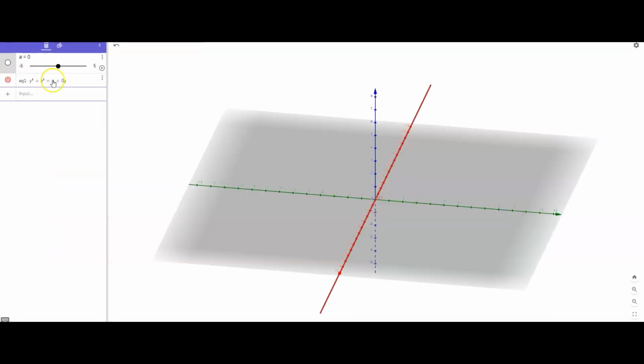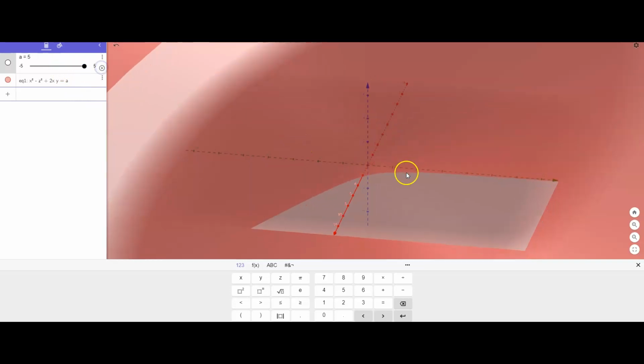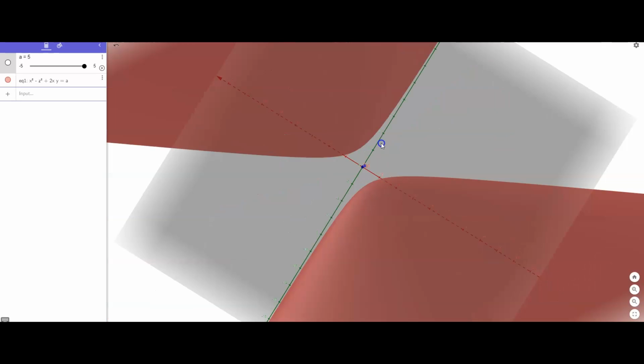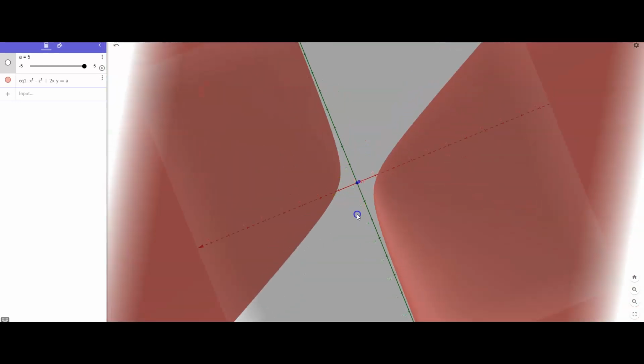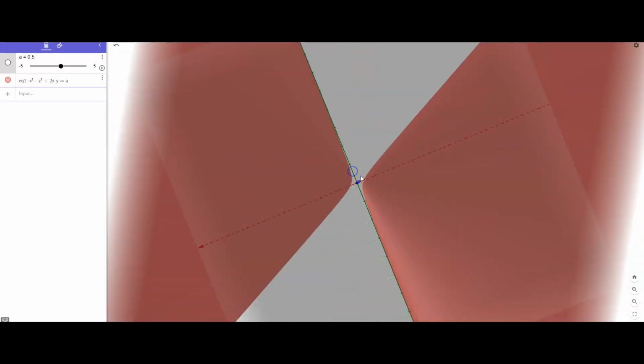So we can model this, and we can say x squared minus z squared plus 2xy equals a. And so now I can play around with this value. Now, unfortunately, some of these graphing utilities struggle quite a bit with using these more complex functions. So you might have some trouble rotating these the way you want. It takes a lot of rendering power on the computer to do this, but you can kind of see that effect of these two sheets sort of move out further from one another.